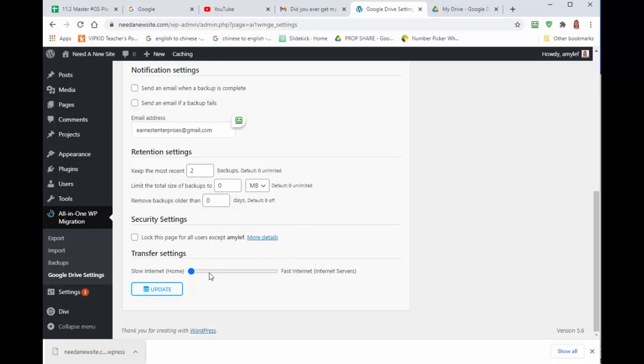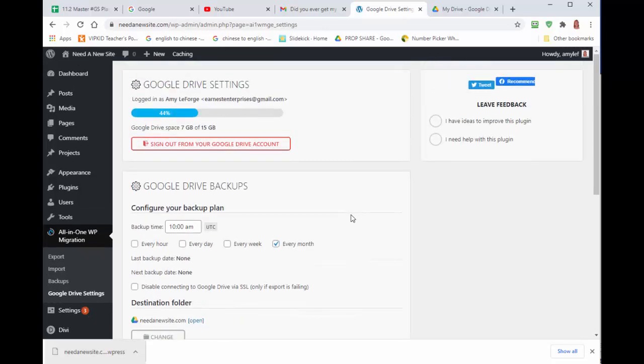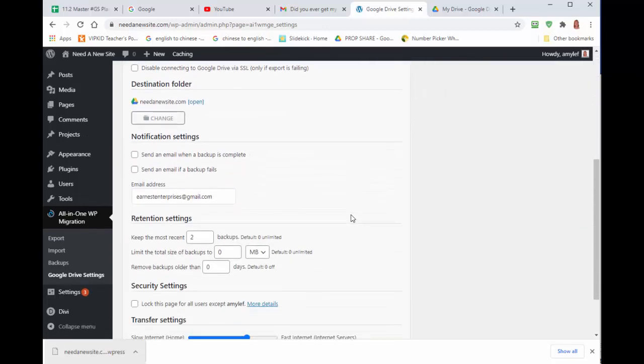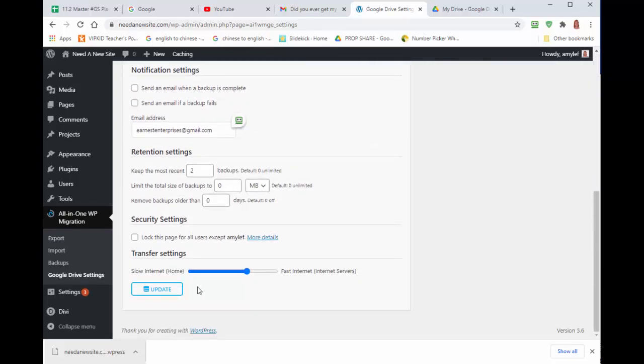Okay, so you can tell it how fast or how slow to transfer. It's up to you depending on your connection. And then go back up here, that's my Google Drive settings. So that update, I want to click update.